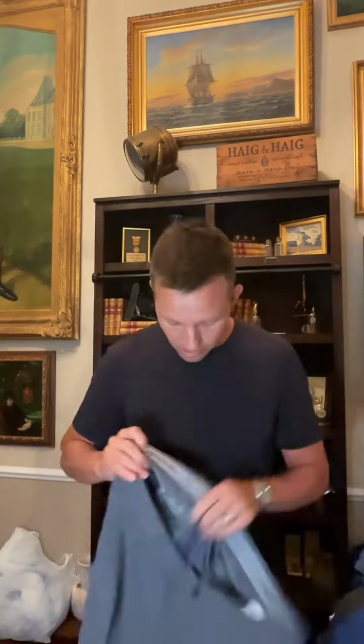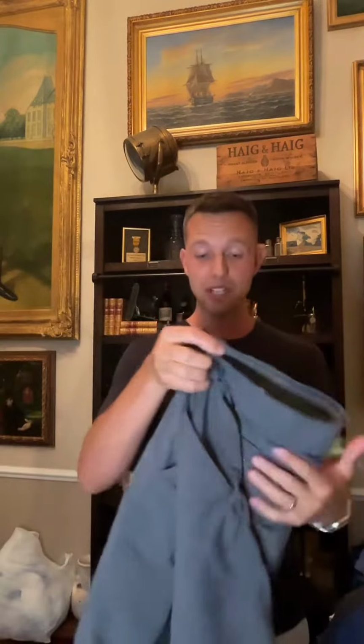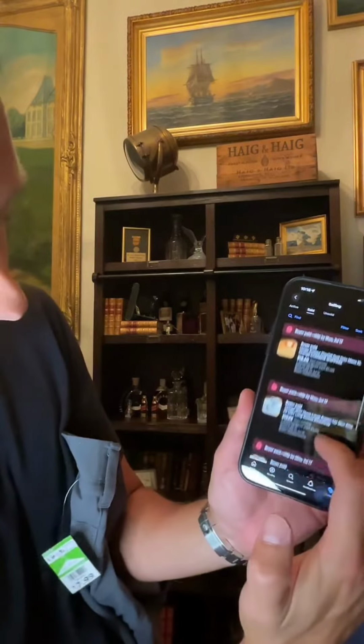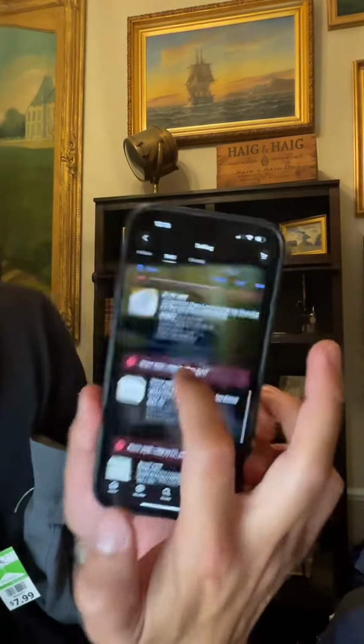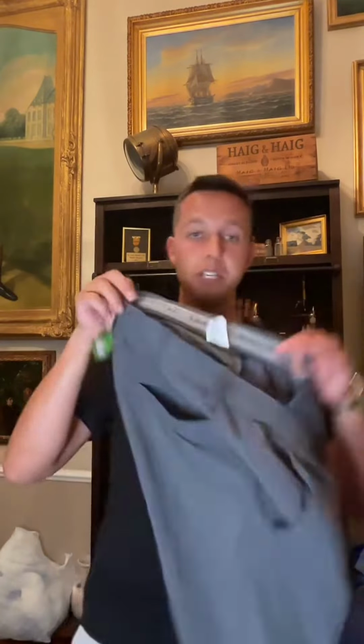We'll be on vacation. So Under Armour Match Play shorts, you guys know I sell these for $23.99. Probably my very favorite thing to pick up if I find them because I sell them quick. I will show you right now, I'm not lying. Let's look. So here's my phone. These are things I need to ship that sold in the last day. Can you see it? There's Under Armour 1, Under Armour 2. Two pairs in one day of Match Play shorts for 23 whatever. I sell those all the time.